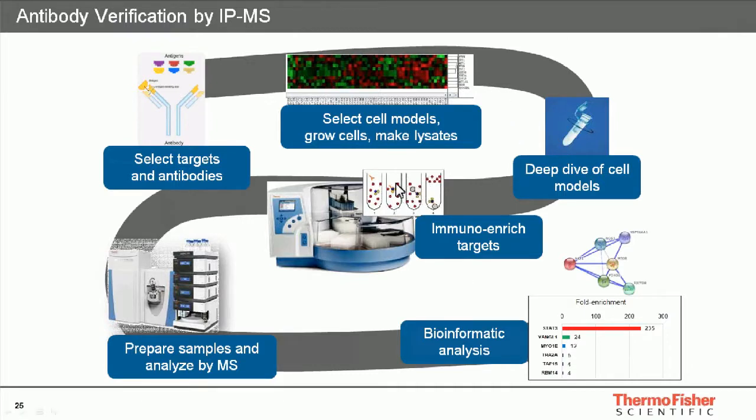And then we perform the IP procedure using protein A/G magnetic beads with Kingfisher automation. Since these are magnetic beads, you can actually automate the whole process. After you get the IP eluate, you subject it to mass spec sample prep using the in-solution digestion method, and then you prepare the samples and run them on an LC-MS system. And then once you get the data, you can do the bioinformatics analysis in order to see whether you have enriched your target, whether you see any interacting proteins, and get an assessment of the background proteins as well.